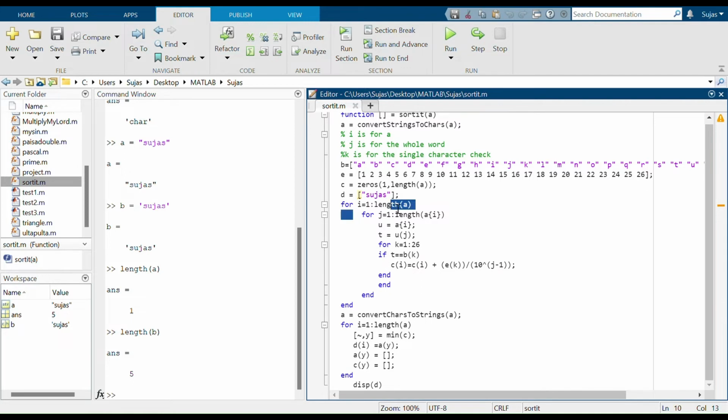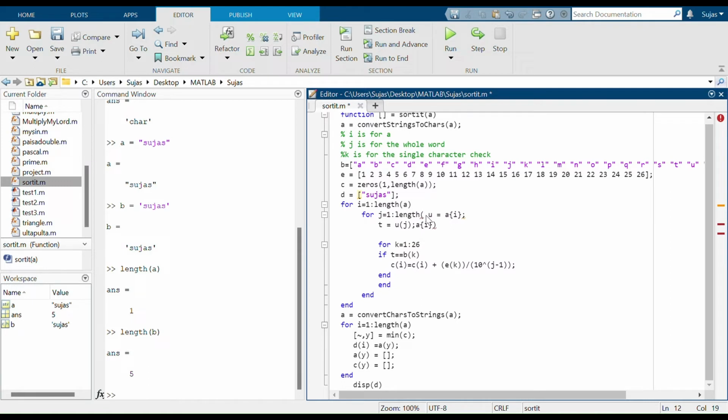So this loop is for the number of elements in A. Like if there is an A with 4 names, then this I is working for all those 4 different things. This J is working for a single element, and let me tell you about this notation.